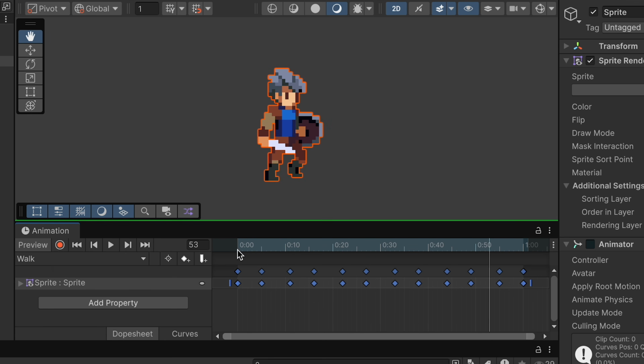Oh, except that I made a little mistake. You can see at the end there's a little hitch, and that's because I added 1 too many animations. That's part of the jumping animation. I'm just gonna delete that 1 frame, and then drag in my last frame to replace it.